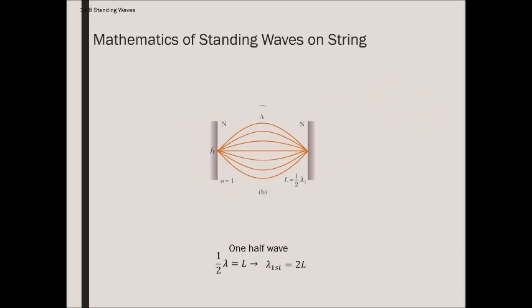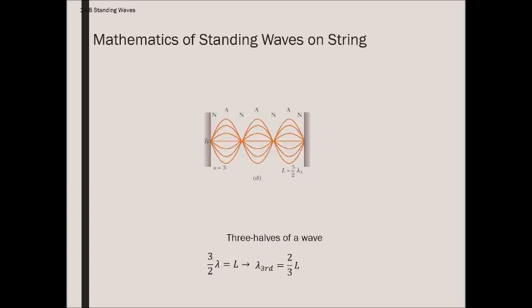Then what happens if we look at just half of it? If we have it like jump rope style, where we have an antinode in the middle and nodes on either end, because again, these ends are fixed, then we would imagine that this could continue to another half of the wave. If the string was longer, we would have a longer wavelength. So basically we say that the length is equal to half of a lambda. And so lambda for this harmonic is 2L. And since this is the longest wave we can get onto our string, because we have to have both ends fixed, this is going to be called the first harmonic.